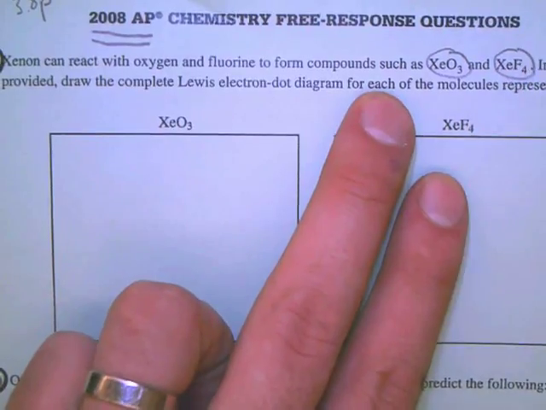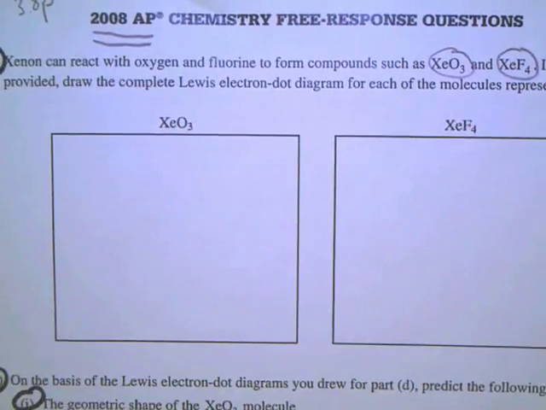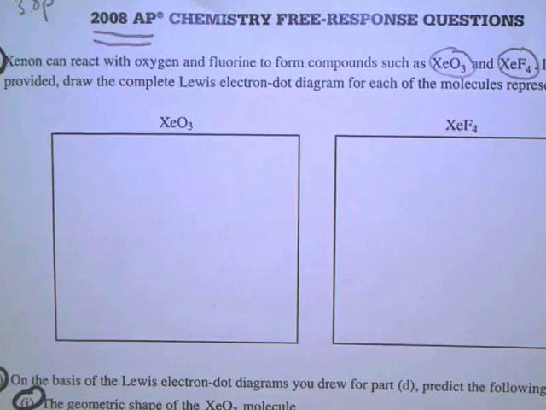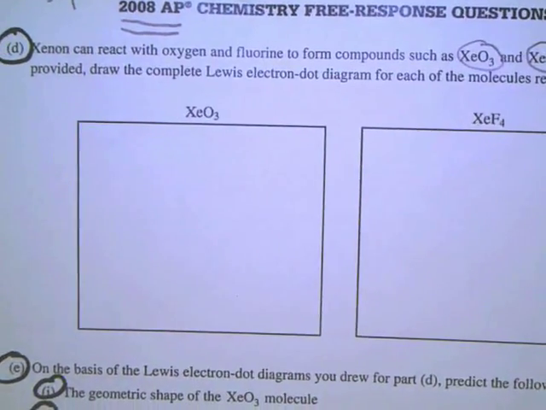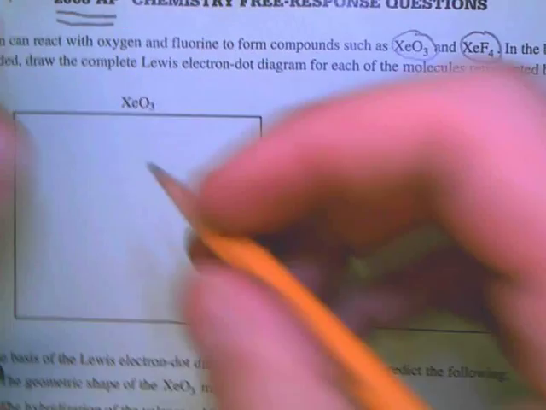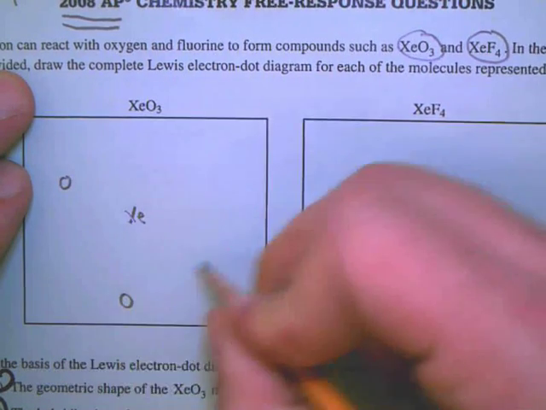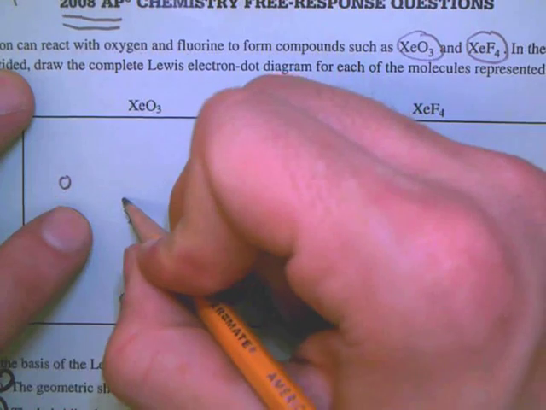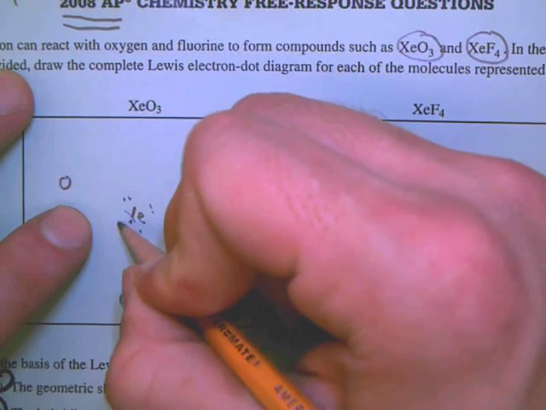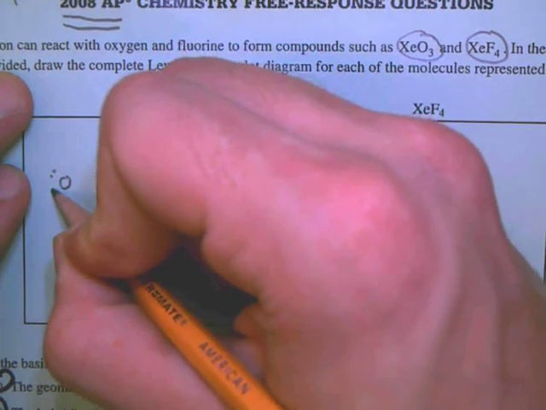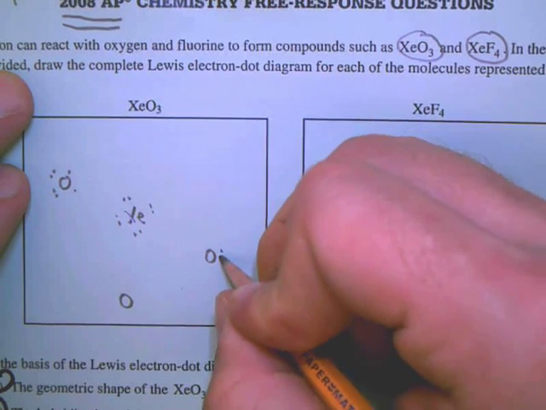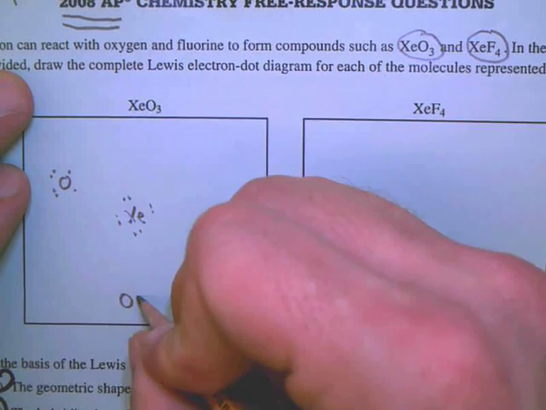Two different xenon-based molecules. We know that a couple strange things about this is it has a noble gas as a central atom in each case. So let's go ahead from left to right and let's do this using the rules that we've been learning and focusing on in class. So we got Xe, we got O, we got O, we got O. Xe is a noble gas, full valence. We know that O is 6 for its valence.